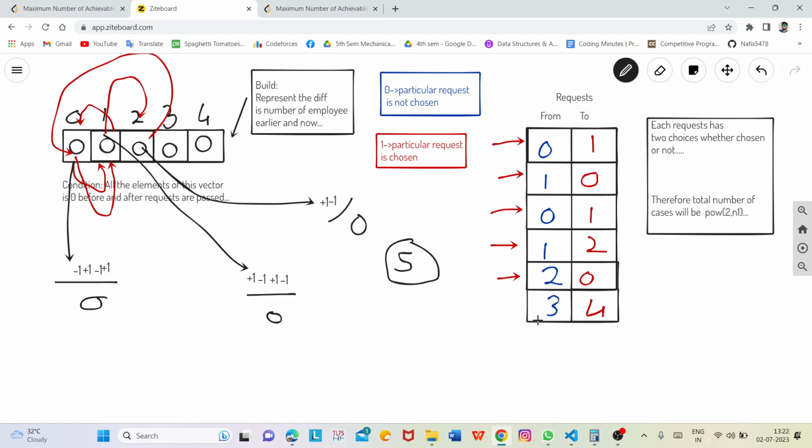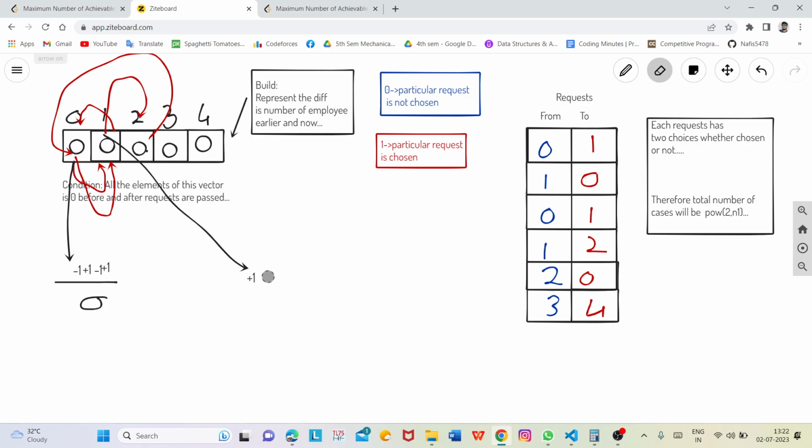So let us see what happens if we want to check for the 6th request. If we pass 6 requests, the value corresponding to the third building will be -1 and for the fourth it will be +1. So there are changes in the third and fourth buildings, so this case is not valid. So the answer will be 5. So basically we have to iterate over all the possible combinations of requests and check the maximum value corresponding to the valid cases.